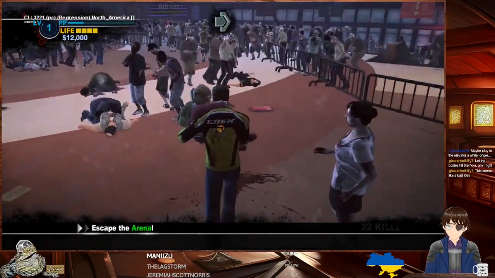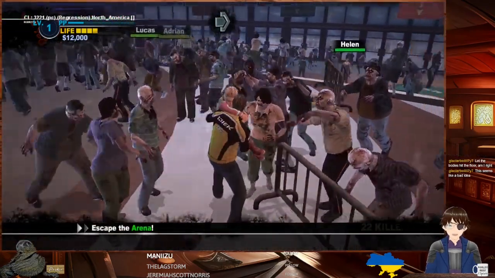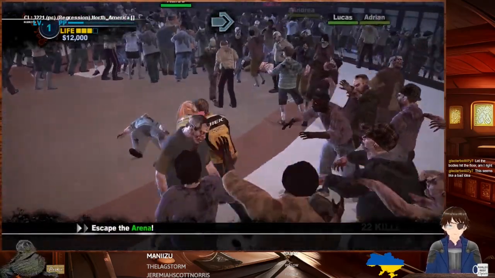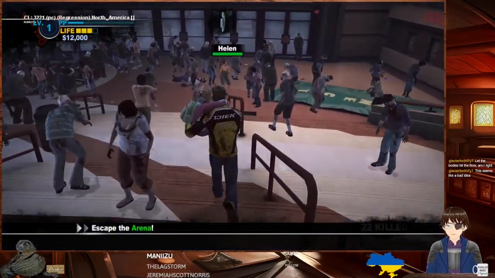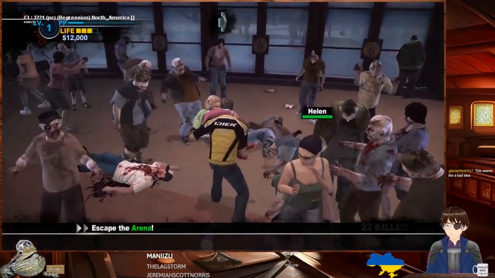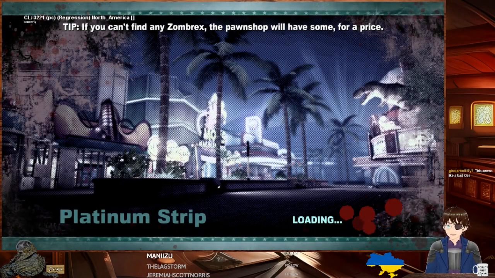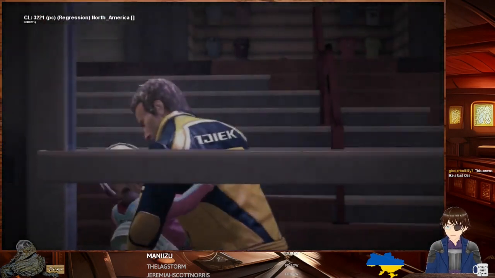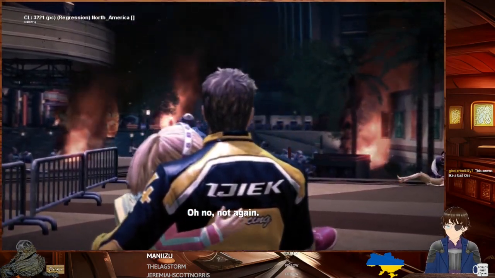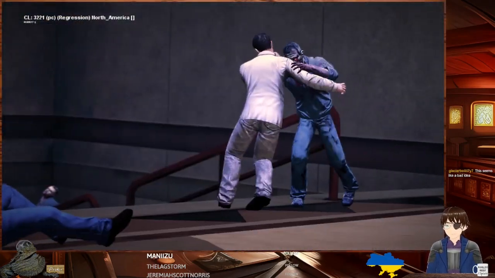Can we save these people? Nope. We can't jump that. We can only hope that they'll act as a distraction. Get off. Yeah, zombies are slow. The problem with zombies is that there's just so freaking many of them that eventually you're going to get surrounded. Oh no, not again. And well, very clearly there's a bunch of them already.